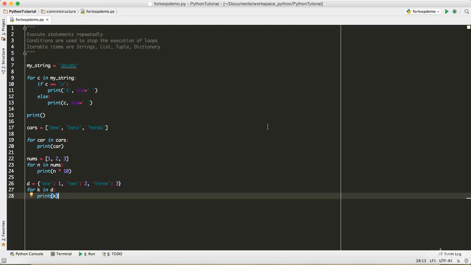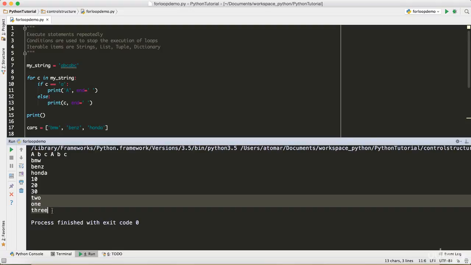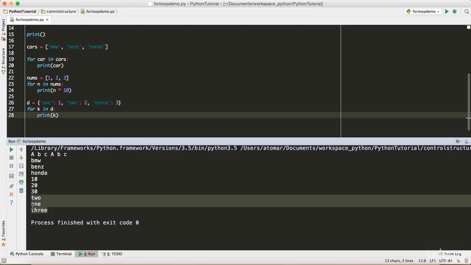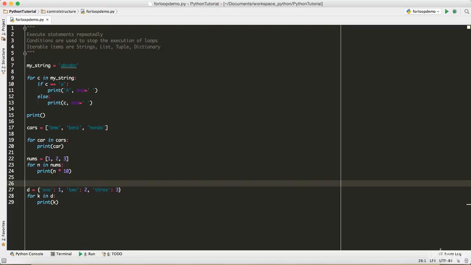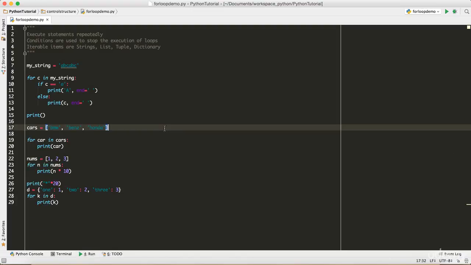By default that's what happens. You can see by default it's accessing the key, and it's printing out in a different order, so don't worry about it. Let's separate this out with a star multiplied by 20, so you know where the dictionary is starting. So what happens by default is it prints out the keys, and that's what it accesses. That's what happens in the dictionary.